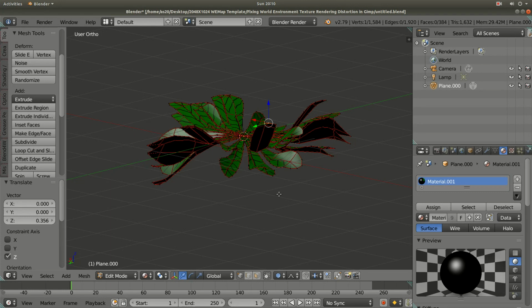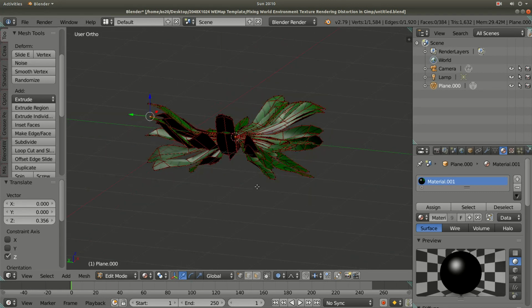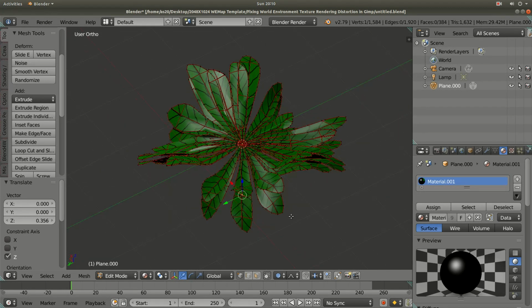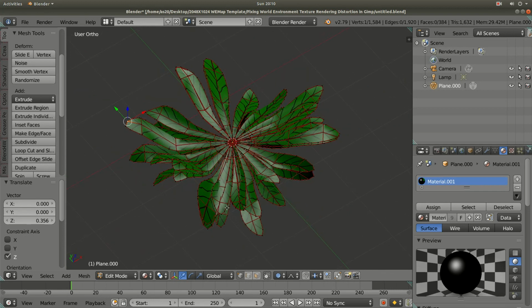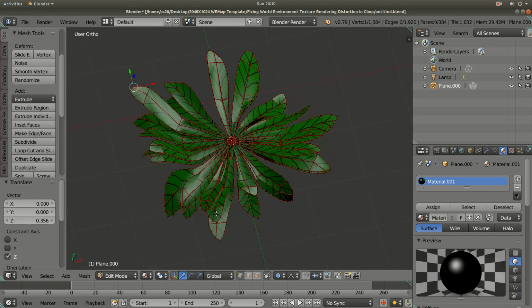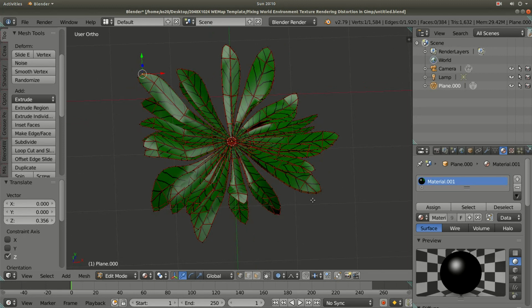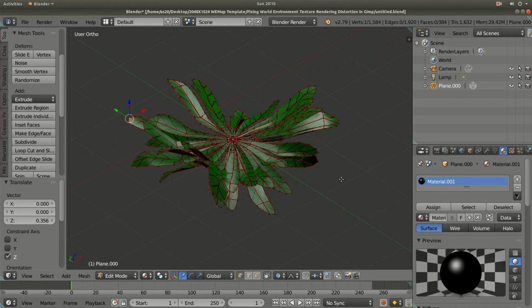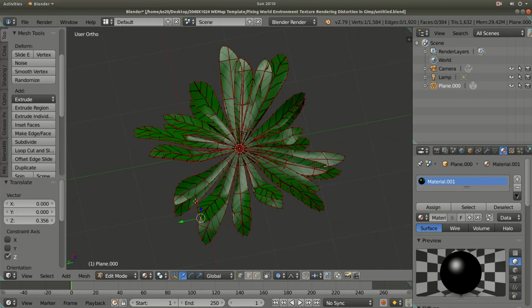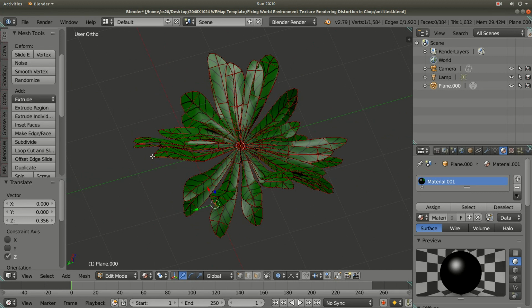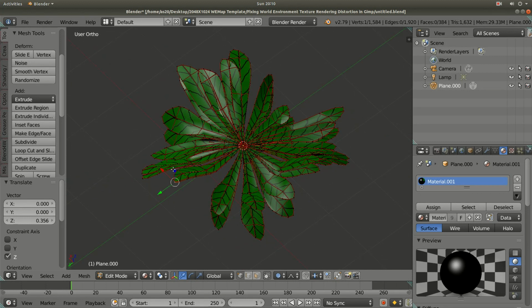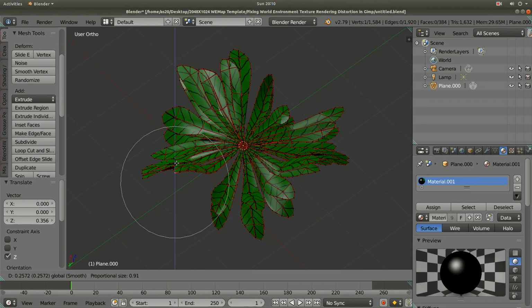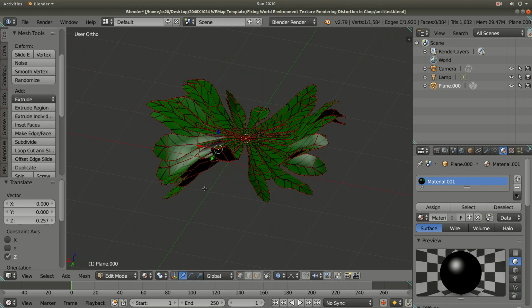As we can see, I have done my object, and I can use this object to make my entire tree.